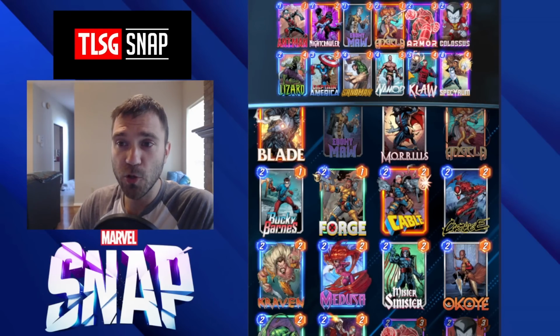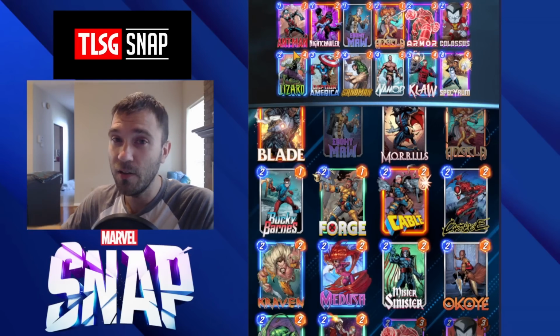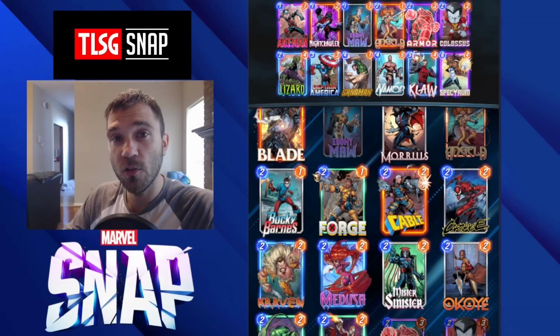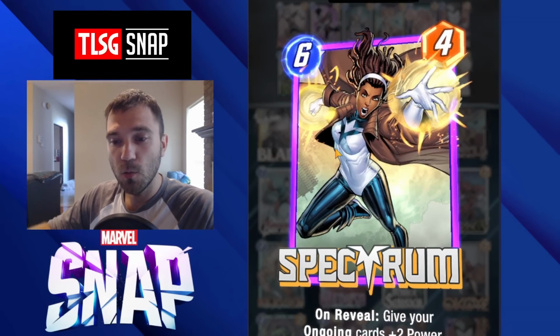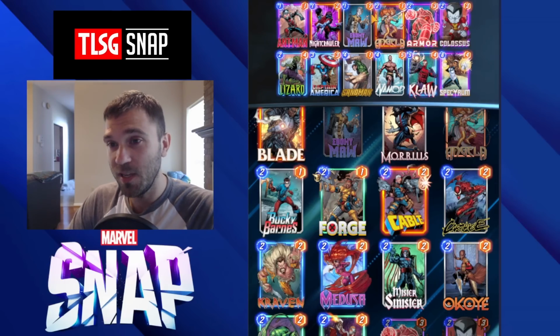And so if we can push out enough power quickly, the opponent is either going to abandon the lane, or they will sometimes put in just enough power to get right over the power level that we've set, and then we can cap it out and finish it out with a Spectrum, which is going to buff 90% of the cards that we have in this deck, and that would be in that lane.